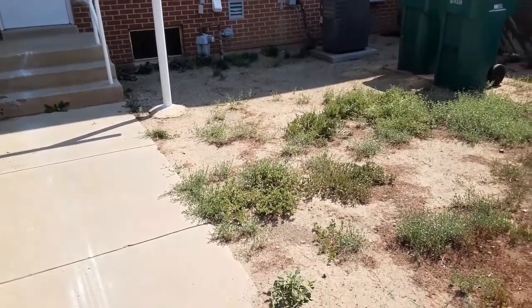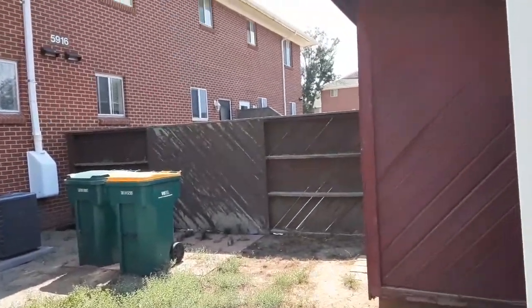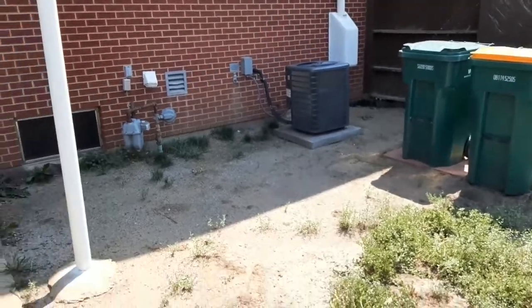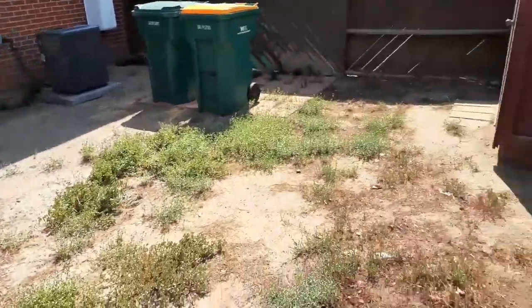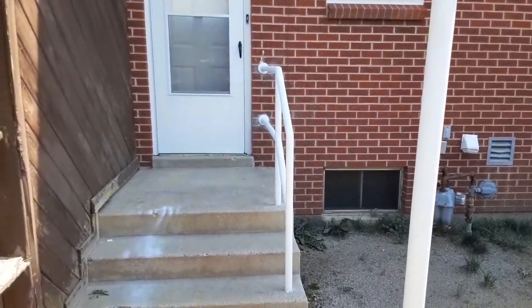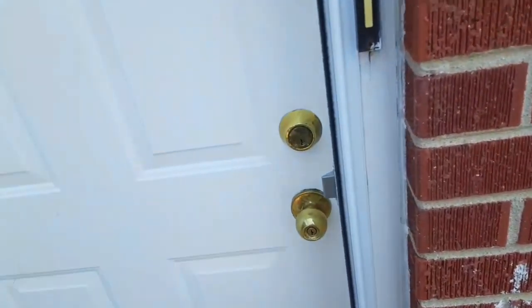Once you come in the back gate, which is pretty much like the front because that's where the cars are parked, you most frequently use this entrance. This is our backyard — it comes with the shed, two trash cans (one for recycling, one for regular garbage), and two laundry posts. It's a decent sized backyard, but you can't really enjoy it because it smells like dog poop, and we own zero dogs. You know how it works with neighbors.